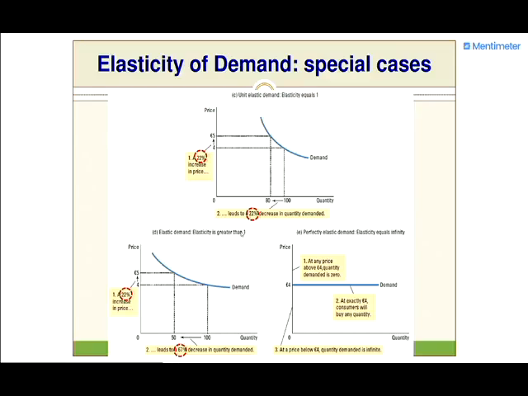Now, on the other extreme, we have perfectly elastic demand, which is perfectly horizontal. At the given price, a perfectly horizontal demand curve commands consumption of any quantity. A slight change brings a big reaction in quantity demanded, in other words an infinite change. There is zero quantity demanded above 4 euros in this case. If the price goes below, then the quantity demanded is infinite. So a lot of people buy it. Think of it that way. But it's a very, very abstract concept. So the things in between the two cases make sense. It's like correlation. In real life, two variables do not perfectly correlate with each other, right?